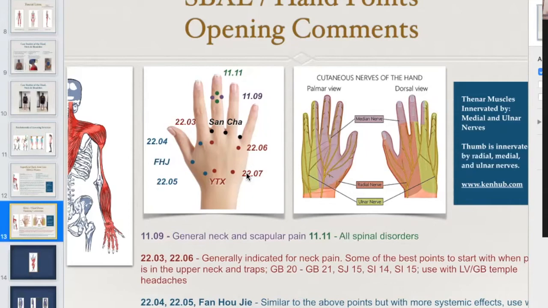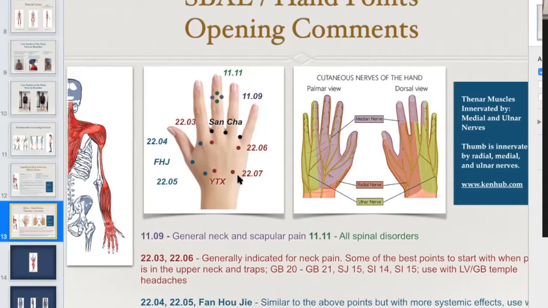Now, if you just do those 2 points for low back pain, you're going to find that it doesn't produce as strong a result as using Yao Tong Shui with 22.07. Okay, try that out. Go try it on 100 people over the next few weeks or over the next year, or whatever. Just try it on your friends and family. Just needle those two, and you'll get some relief, but you're not going to get the profound results that you get if you needle Yao Tong Shui with 22.07 or Ling Gu, DBAL, and Xia Bai.